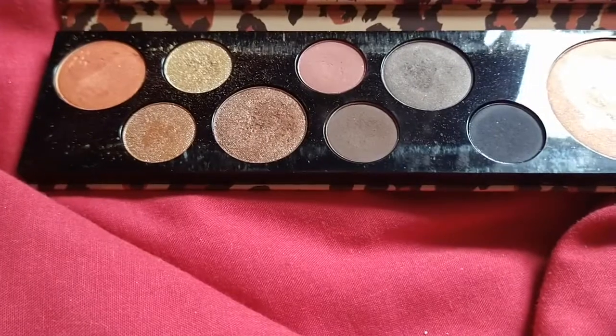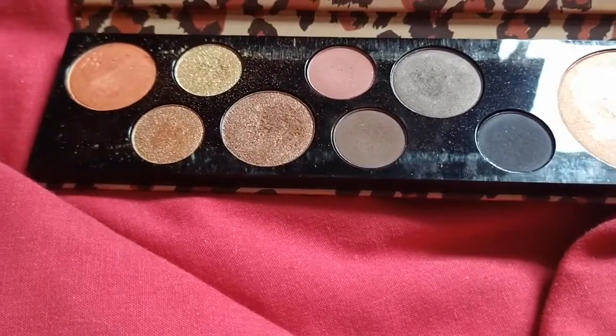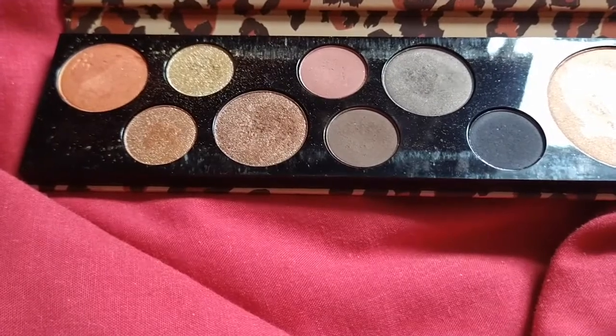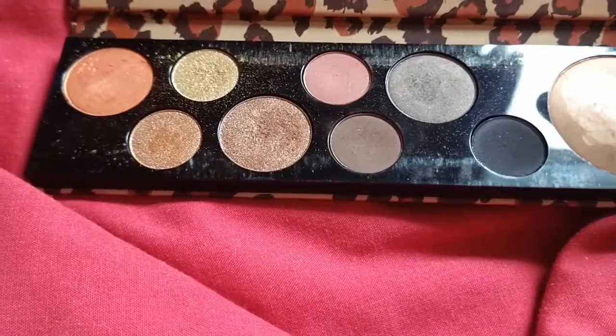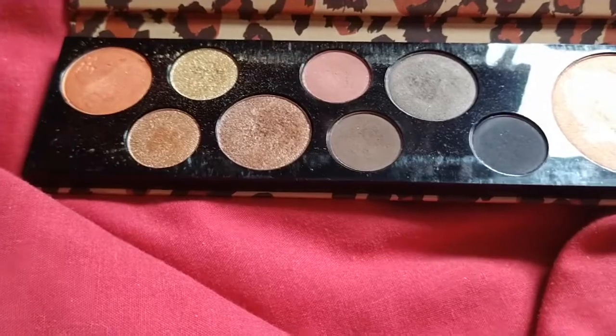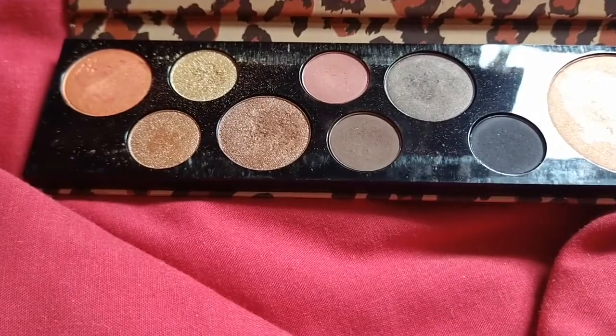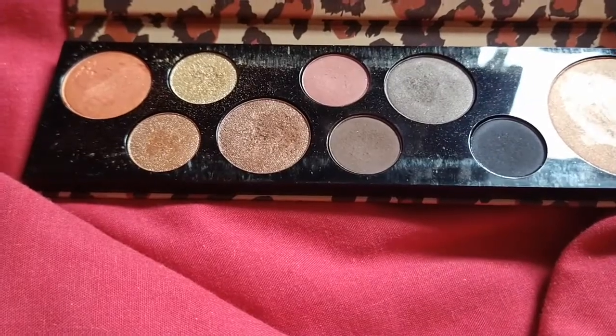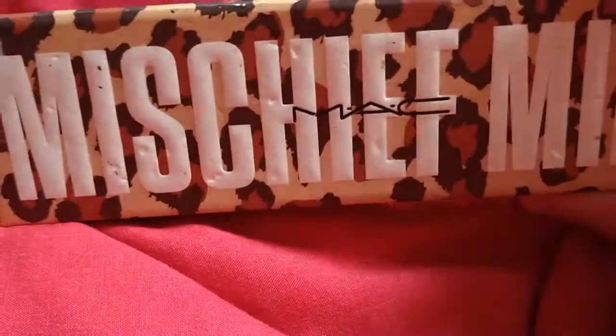They weren't necessarily complaining about this palette, but it was one of those things that was going around where MAC eyeshadow palettes, avoid them. But I don't know if it's because this is not your average MAC eyeshadow palette, if that makes any sense. This is a limited edition for a collection. It's not like their normal MAC palettes which you can get. I don't know, but yeah, I actually really like that, and I was like, okay, remind me to never listen to other people again. And then we go on to lip products.